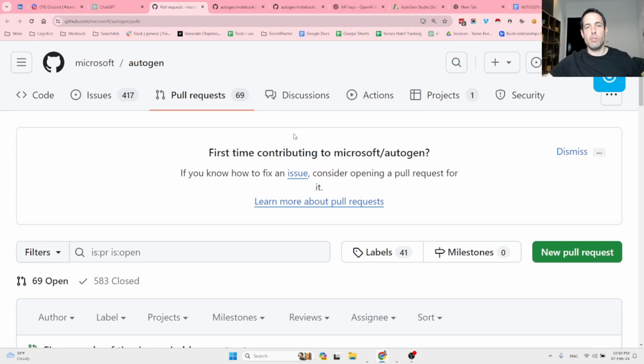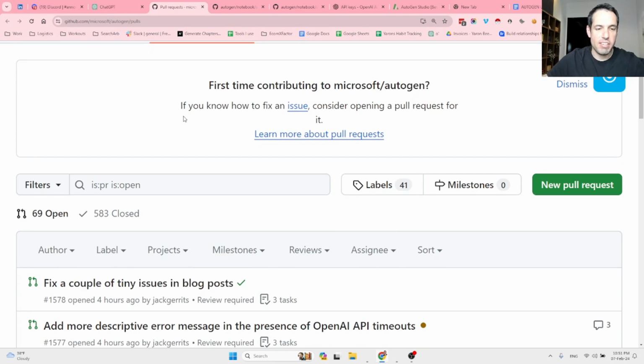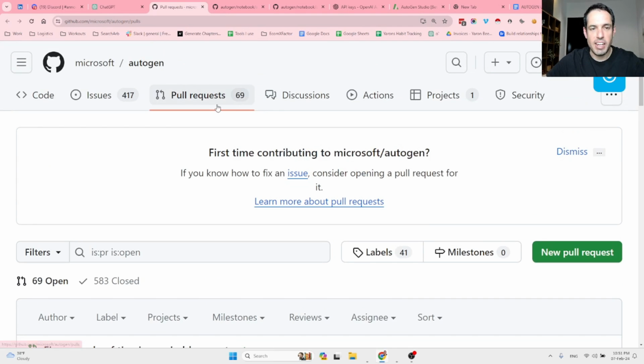For those of you who don't know what is a pull request, basically this GitHub repository is an open source repository, and any developer or contributor to the project can take the code and fork it, meaning create his own derivative of the code, make adjustments, build something, fix a bug or whatever, and then add a pull request.